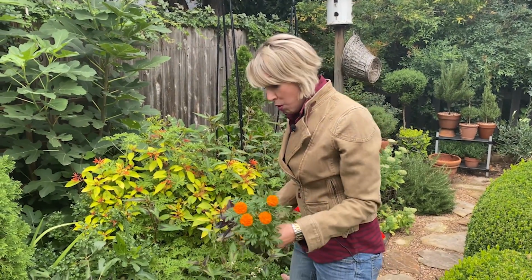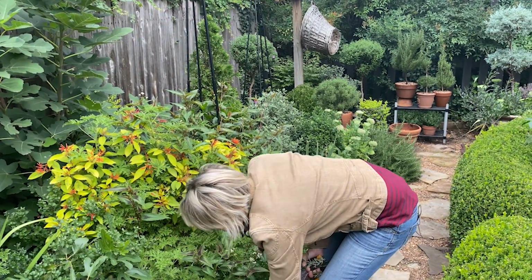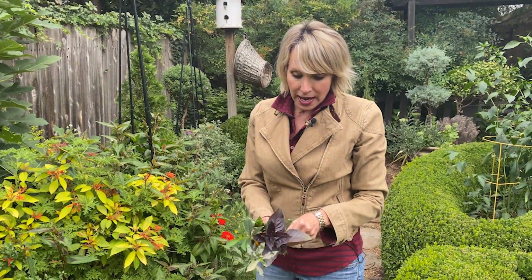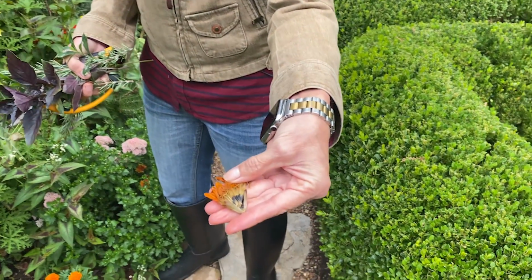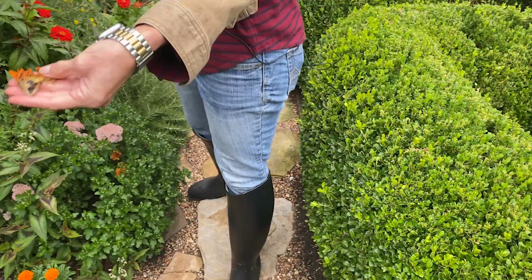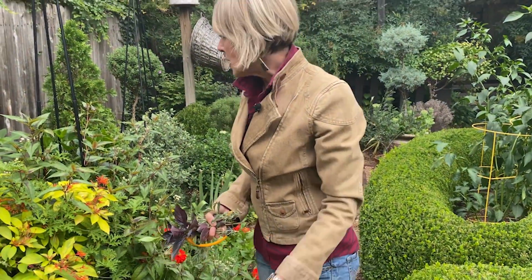Now, I've already got some in my border. I'm going to add more, but while I'm doing it, I'm also going to think about deadheading them and saving any dried seed heads that I might want to have in my seed inventory for next year. So you'll have lots of things that are going to seed. They might be marigolds, they might be zinnias, and you'll want to save those seeds for next year.